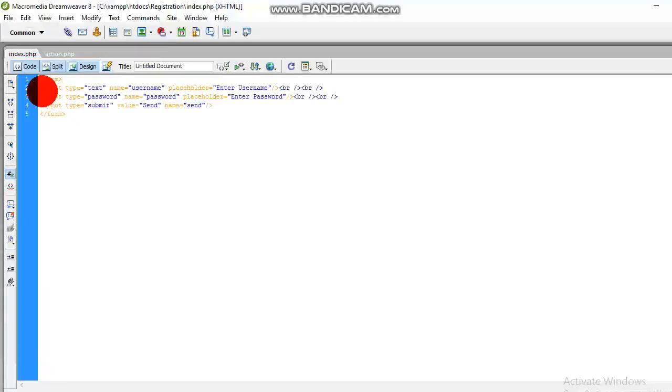So if you want, you can just say username, label. It's supposed to be label like that.